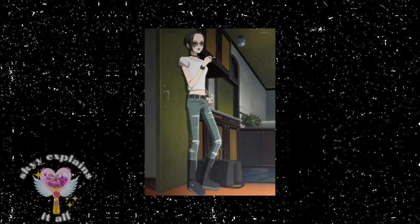Her style relies heavily more on accessories as opposed to the individual garments themselves, because in certain outfits she wears, like just a white t-shirt and some distressed jeans and boots, it doesn't really give the punk vibe until you add in all the earrings and stuff she wears. But I'll get into the accessories later on throughout this style guide.